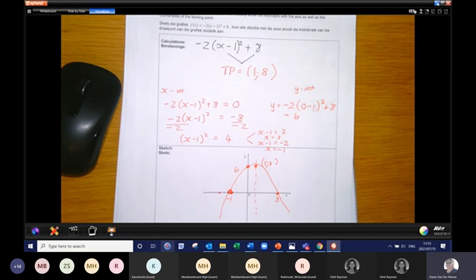Now, this y value is 9, 8, 7, 6. So where are the positive y values? It's on this part of the graph. It's the positive y values. Then the values become negative for y. Negative, negative, negative, negative. And again, that part of the graph will have positive y values. But you can't say, listen for the examiner, the answer can't be yellow lines on graph. The value of x, that's been asked. What value of x will the yellow part be? So what are the x values on this yellow part of the graph? Well, the x coordinates will all be negative 1, negative 2, negative 3, everything smaller than negative 1.